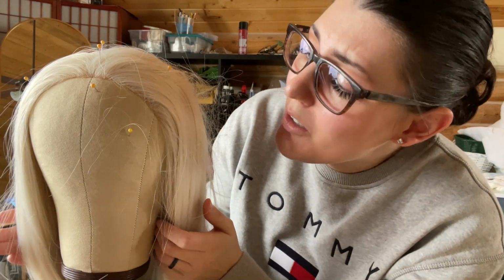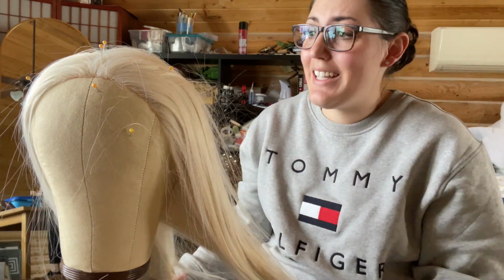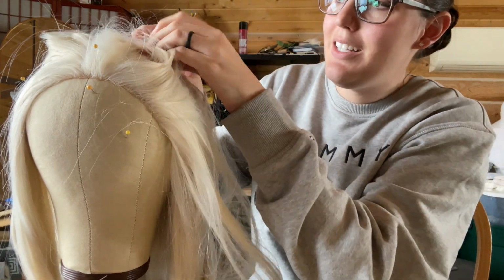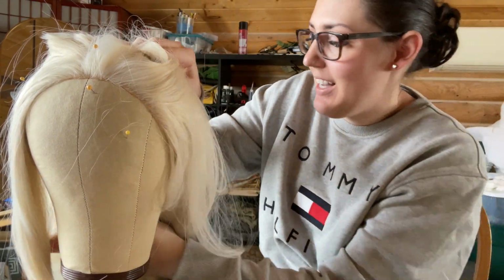I really don't want to cut this wig. Like, could I do it without cutting the wig? Is that like an option? I just feel like it's not. I feel like it has to be trimmed.